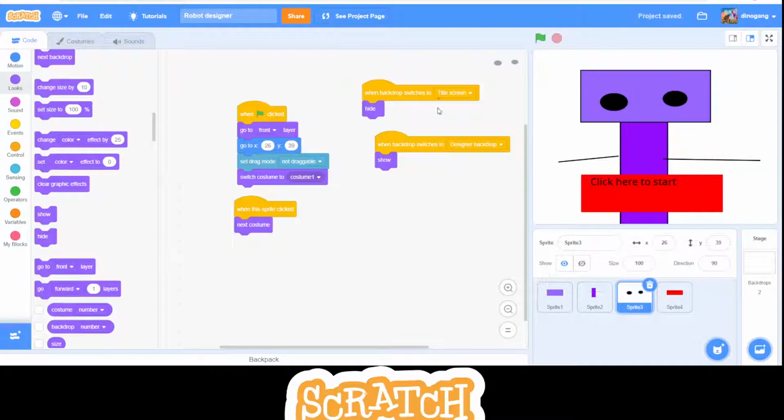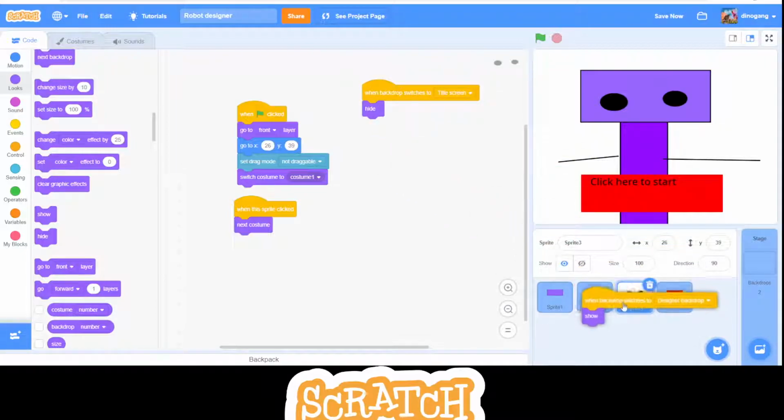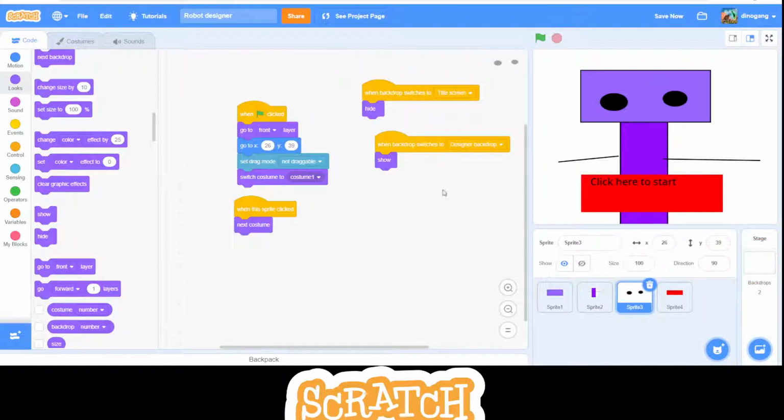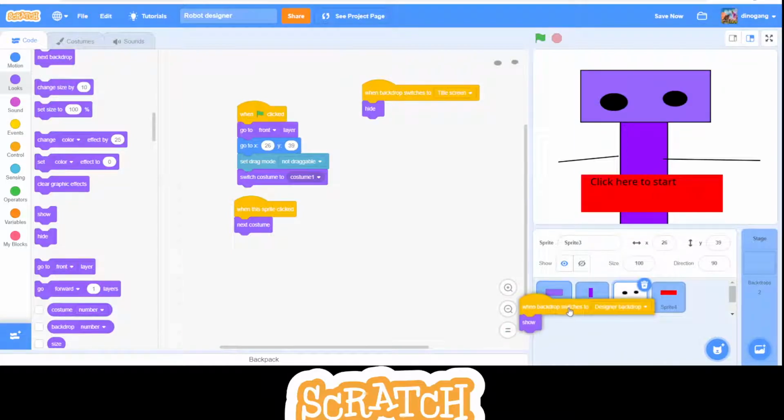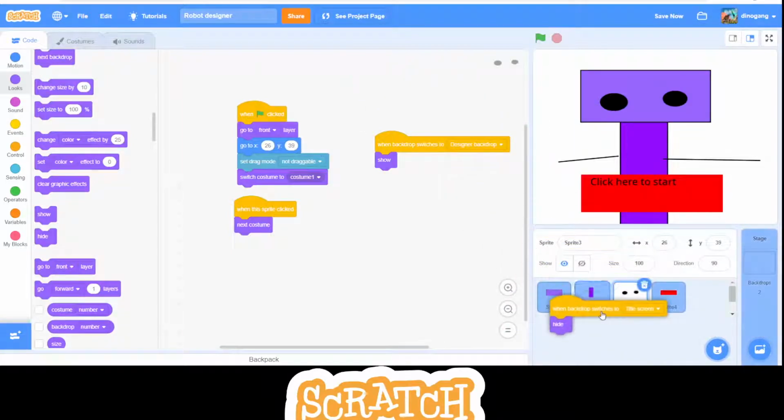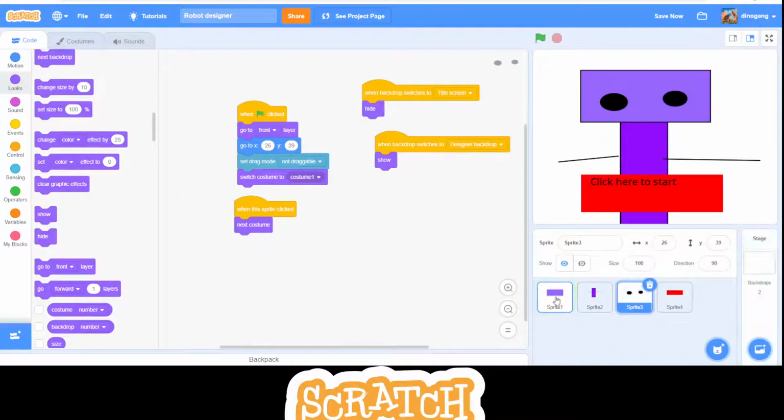You can also transfer these to the other sprites. There. There we go.